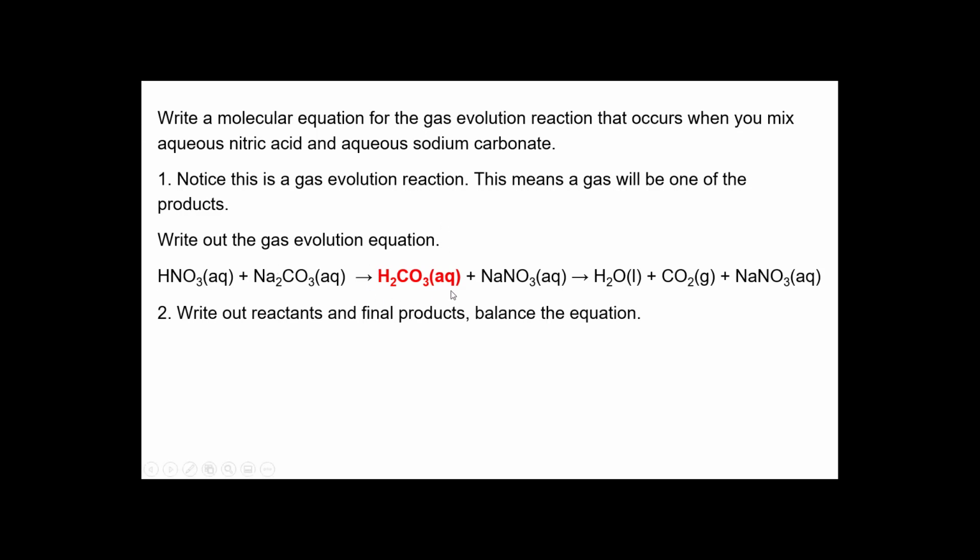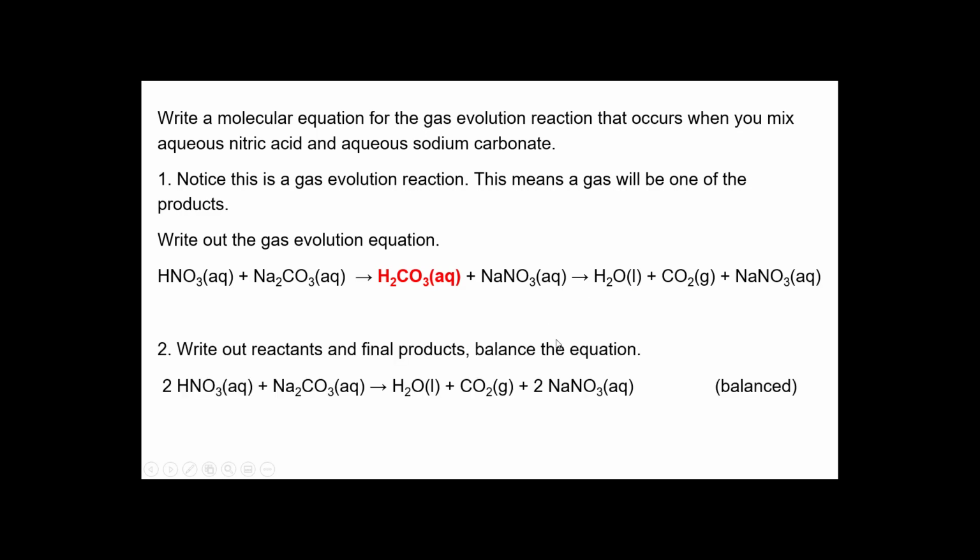Now, if you switch partners, you'll end up with this. This should alert you that there's something that isn't right because this is an intermediate. So you should know that this breaks down to this. And this here would be the final products of this reaction. So then we have to balance it out. So we pull everything together. That would be the actual reaction, dismiss the intermediate and balance it out. And that is it.